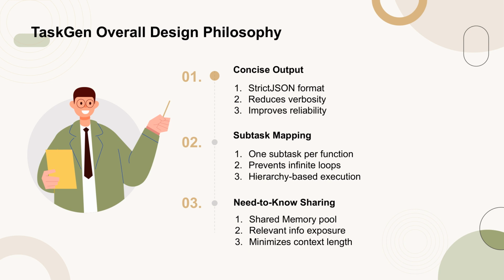This structured format reduces verbosity, cutting down on latency and costs, and improving the reliability of extracting necessary output fields. Secondly, each subtask is mapped to exactly one equipped function or inner agent to guarantee executability and prevent infinite loops. This is achieved through hierarchical execution rules and context-specific assignments. Lastly, information is shared on a need-to-know basis, using a shared memory pool but exposing only relevant information to each agent or equipped function, thereby reducing context length and cognitive load.